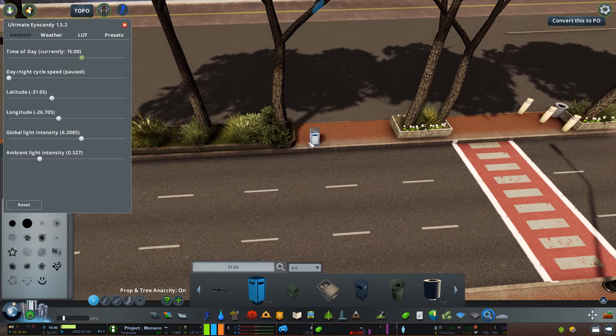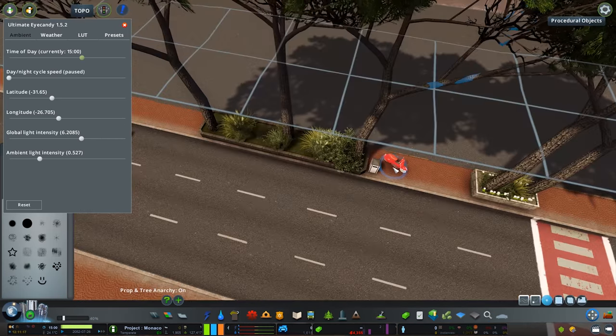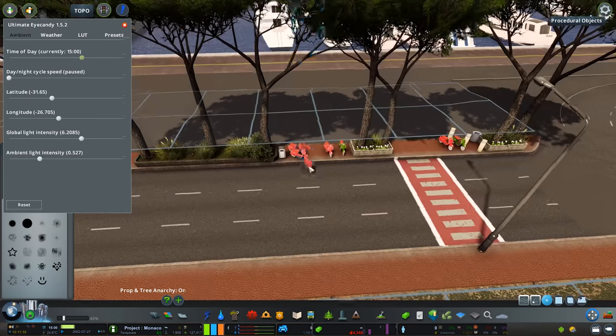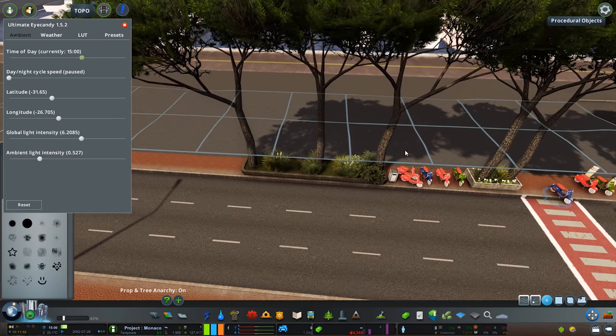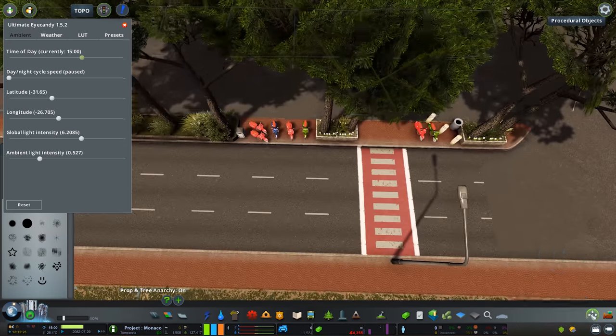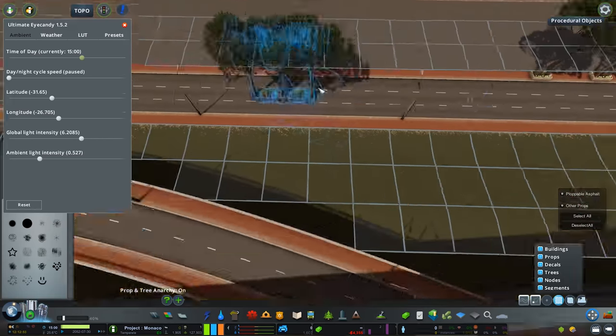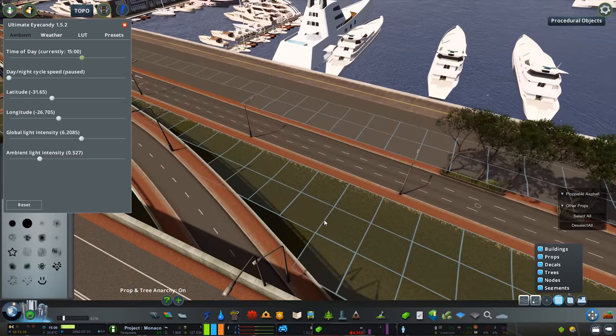So just planted a few of these down, and a bit of detail as well. Again, you'll see a bit later on how realistic that looks. And again, the mopeds. Yes, there are lots and lots and lots of mopeds in Monaco, which makes sense. Cheap to run, and not only that, but you can't really park a car too easily in Monaco.